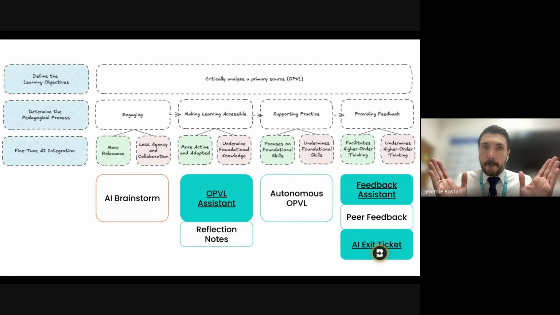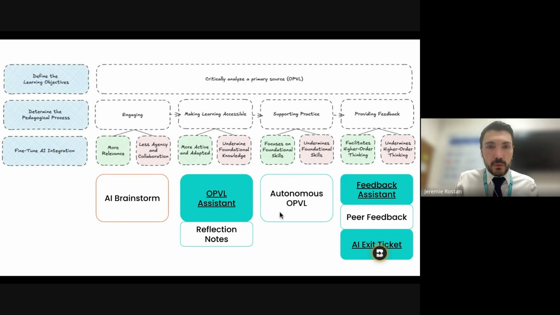So the point here is, for that last step, which is providing feedback, I need to be very strategic. AI can absolutely help develop metacognition and higher order thinking if I use it for that purpose. It might also undermine higher order thinking. So while I might use AI for feedback, I need to make sure it's been designed by me and is used by me to facilitate that metacognition and higher order thinking, not the other way, not undermine it.